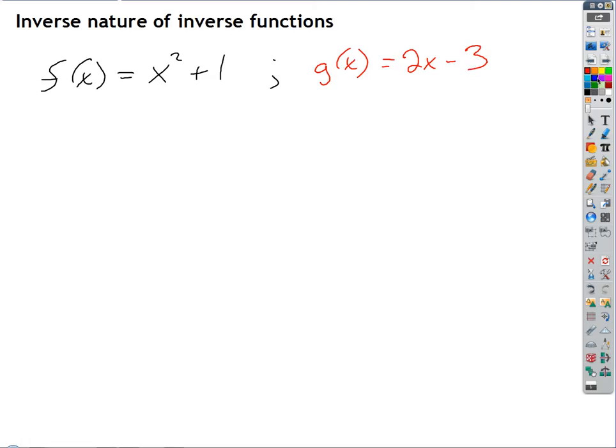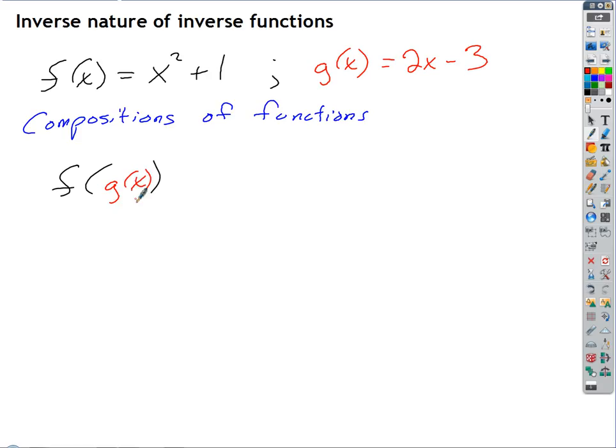So what we're going to talk about today, very briefly at the beginning here, I want to reintroduce the idea of compositions of functions. All that really means is a function of a function, right? So for example, if f of x is defined like this, and g of x is defined like this, then I want to know, for example, what is f of g of x? Any ideas? How am I going to do that?